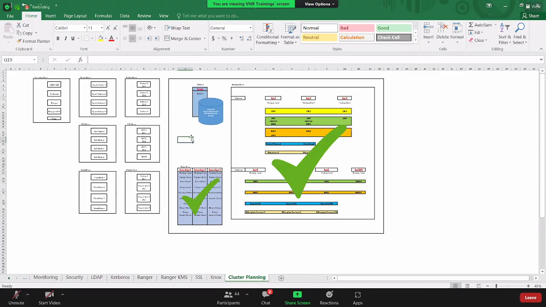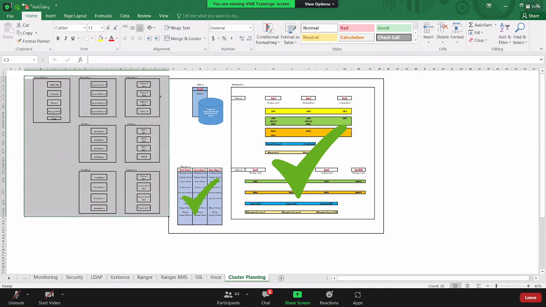So now for other areas, you need to ask them whether they want to use Kafka, NiFi, or Storm. Some people will say I don't want Storm, or some people may say I don't have a NiFi use case, I don't want ELK. There is no rule that when I say Hadoop cluster, everybody should use all the tools. There is no rule.